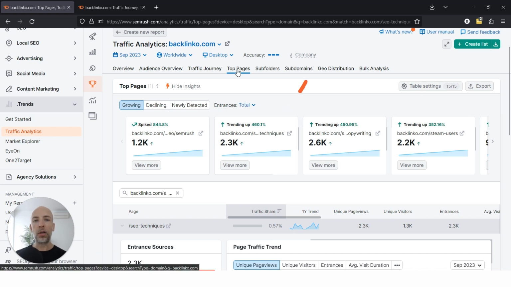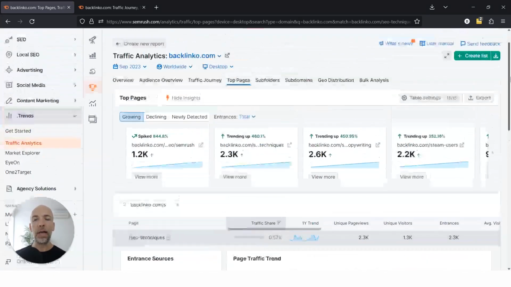Again, I really recommend looking at this top pages section, because yes, you do want to look at the sources, but that can only tell you so much. The source is going to say, here are all the sources sending the traffic, but it doesn't tell you why. And it doesn't tell you what they're creating to deserve and earn that referral traffic or earn that traffic from organic social. And this will tell you by looking at the top pages. This is where all those users are actually ending up.